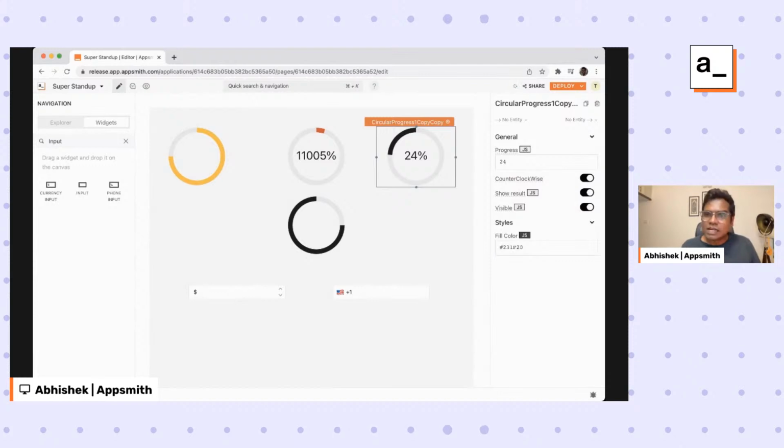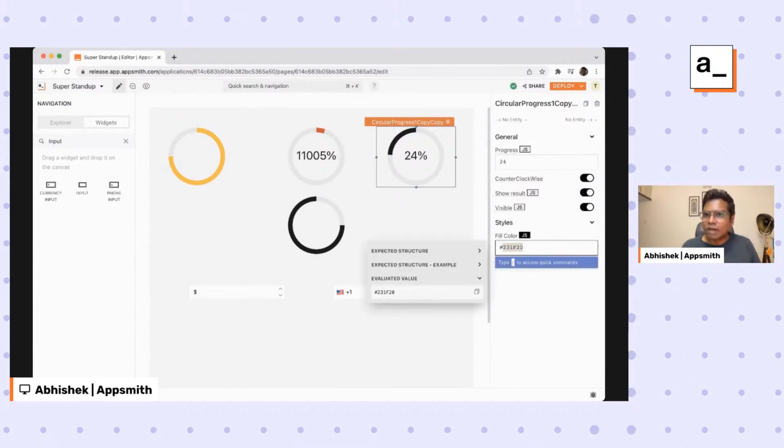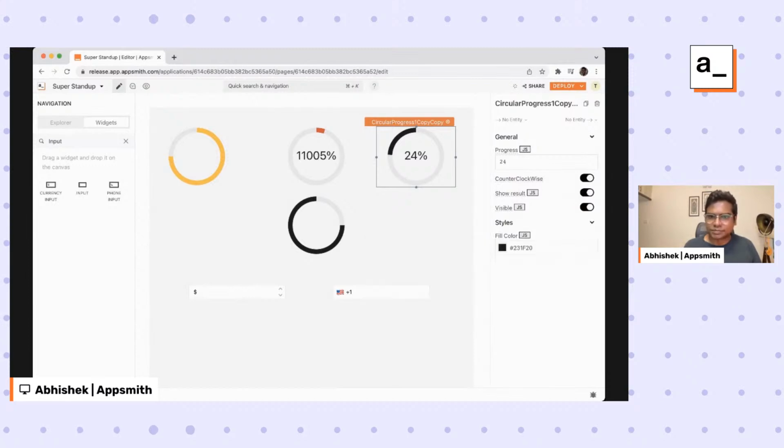You can also have the fill color change according to the value that's here. So you can have the fill color change from red if it's low, green if it's good, and blue maybe if it's higher than 80. You can do all of these things because you can write JS here. So this makes this widget quite versatile.